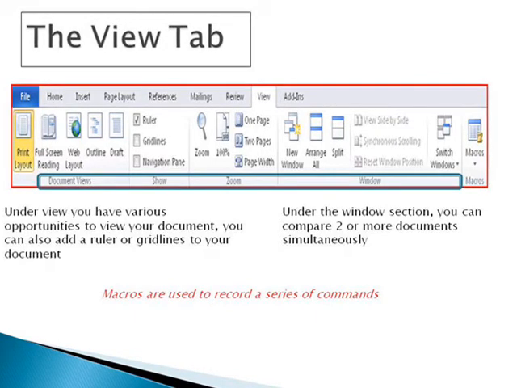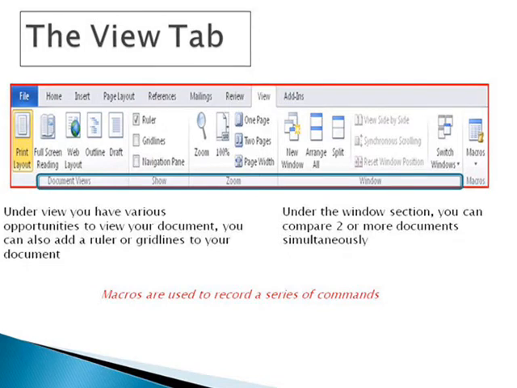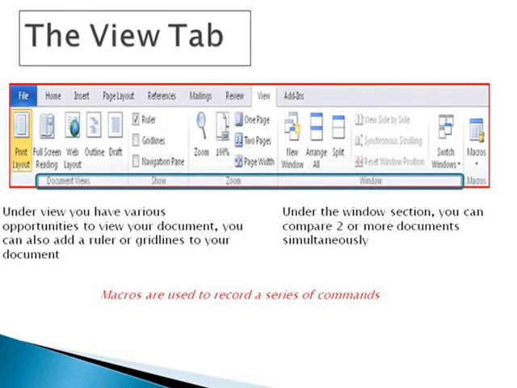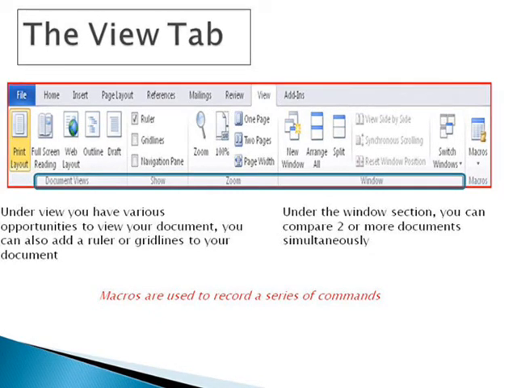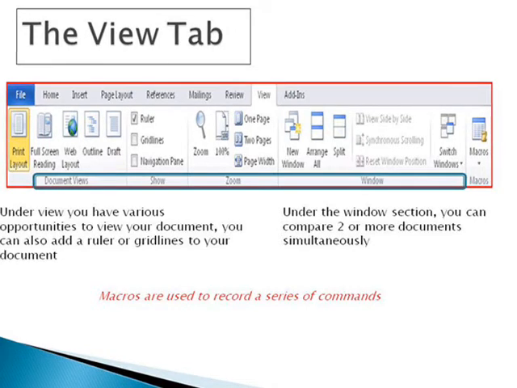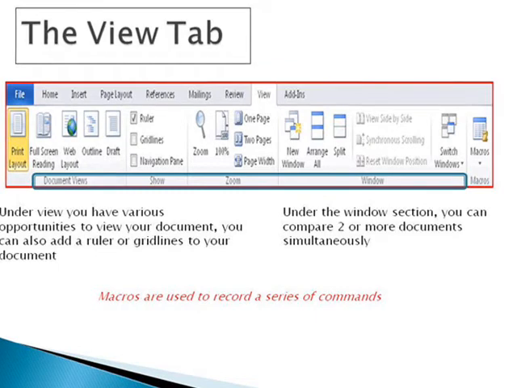What's important here that I find a lot of people email me on is under Show. You can show your ruler, and your ruler is what really gauges your margins and so forth to show you where everything starts and ends at. So you want to make sure your check mark is under ruler. The other thing you can do is your grid lines. So if you want to see what your grid lines are like, this is where you find it under your view.